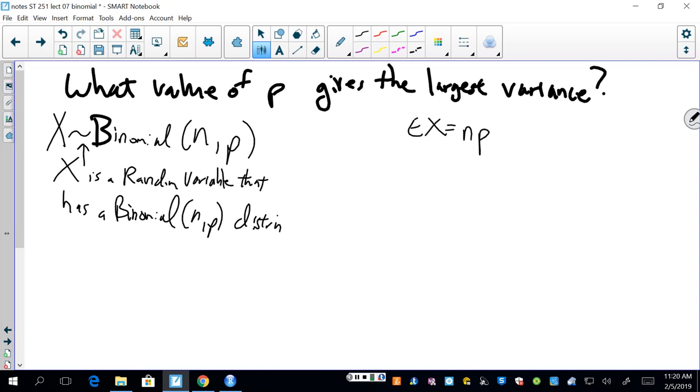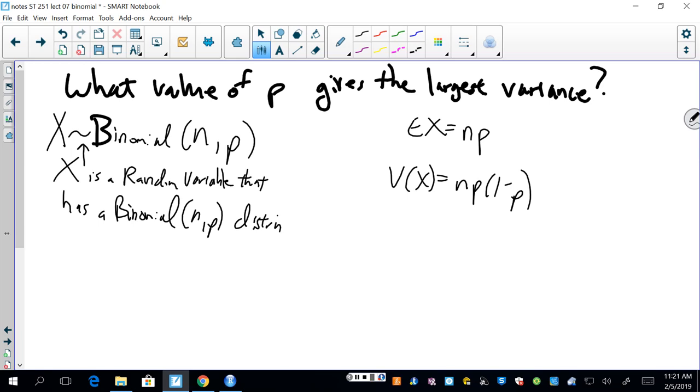So as you get larger sample sizes, the mean is going up. As p gets bigger, closer to 1, it's going up. That's pretty clear. But what about the variance of X? n times p times 1 minus p. How's that affected by these things? As sample size gets bigger, that formula is going up, right? You get more trials, there's more variability in the range of different outcomes.